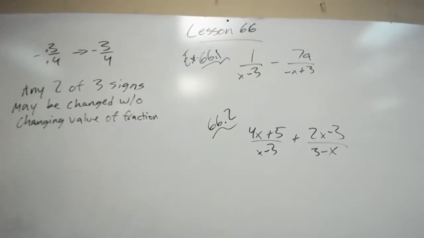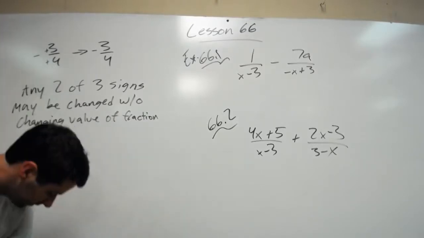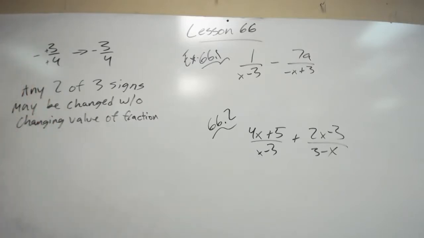In lesson 66, we're going to learn about signs of fractions and have a refresher on 30-60-90 triangles from geometry, if you were in my geometry. Let's look at this fraction, negative 3/4. Ultimately what we're saying is the negative of a positive 3 over a positive 4. Remember, if you have one negative sign, then it's negative. If you have two negative signs, the negatives cancel and become positive. So we simplify this as negative 3 over 4.